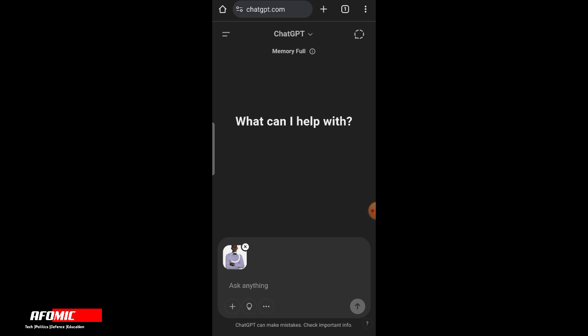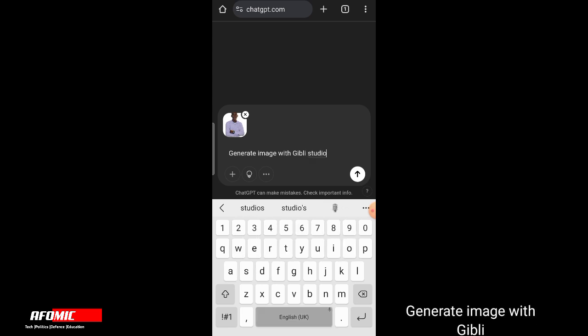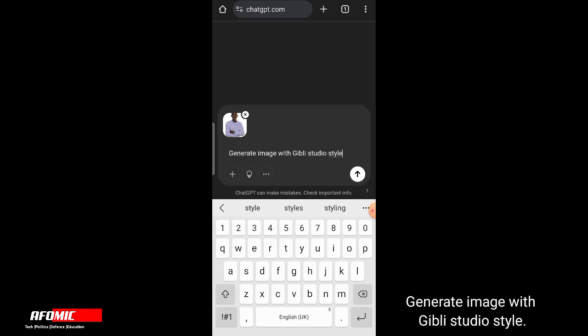So that image is loading. So I can say, generate image with Ghibli Studio style.